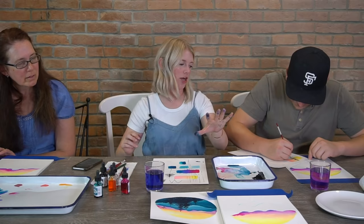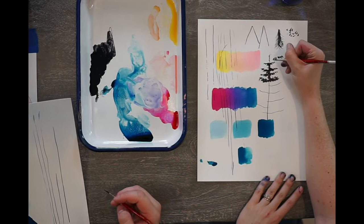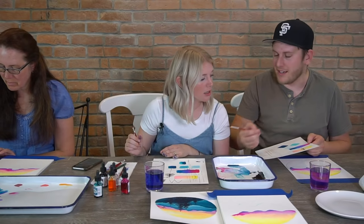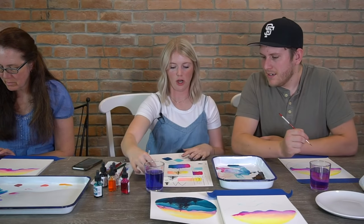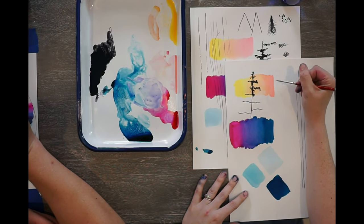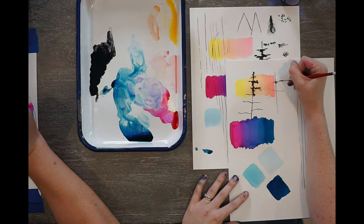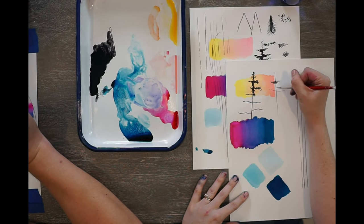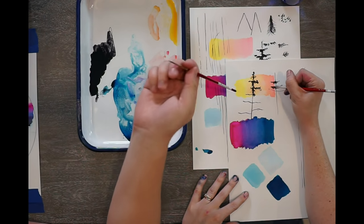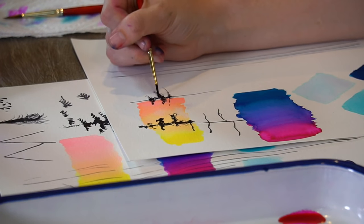If it's looking too chaotic and you don't like it, try having your dashes going in the same direction. What could be going on is that your branches are super thick on the ends — we want them to be thicker in the middle, closer to the trunk, and then get a little bit thinner as they go out. Here's a little thick and then it kind of flitters away. You don't have the whole trunk coated either — I kind of go in between the trunks too, a little bit. You can be a little bit more random with those trunk pieces.